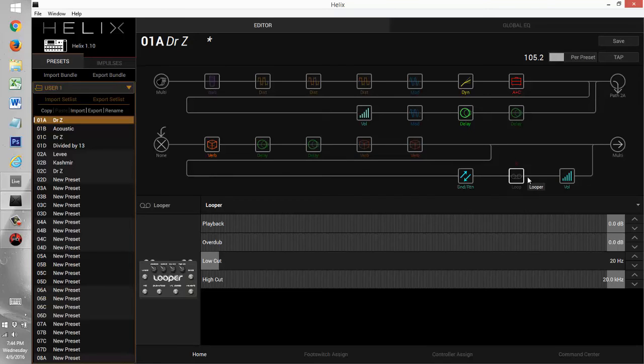I guess technically I could have put all this in one line. I think my reasoning here was the same as with this volume pedal up here. I didn't want this volume pedal to cut off any of the swells. So if this volume pedal was in line up here and these were turned on and I backed the volume down with the volume pedal, it would pull those out. Which, again, Helix has a million options. With the same switch that I turn these on, I could just turn this volume pedal off and avoid the problem that way. That's the cool thing about Helix. There's about a million ways to solve any one problem.